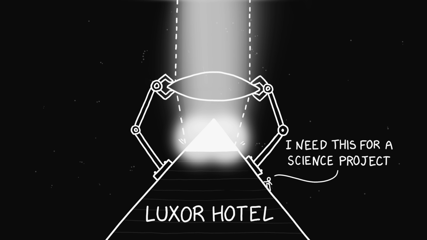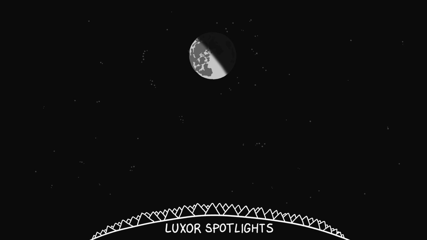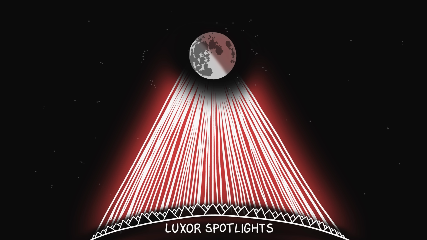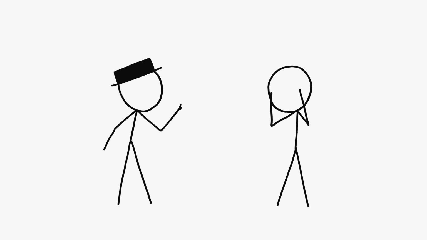Let's add a lens so the beam is focused on the moon, put on a colored filter, and then give one of them to everyone. Alright, our light is definitely visible, so we've accomplished our goal. Good job, team. What if we tried more power? Okay. We're gonna have to go back to lasers.